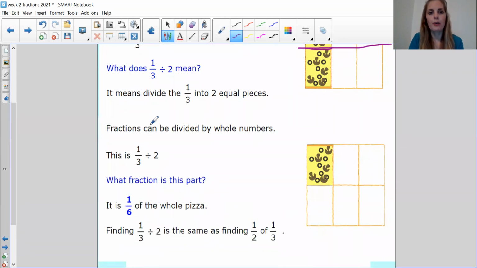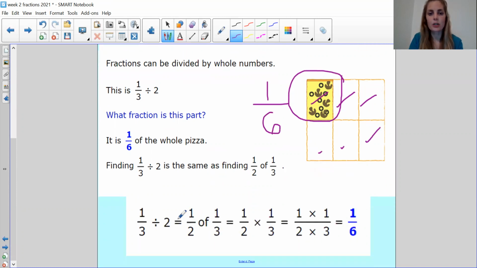Right, so we look at the third divided by 2, and we say, then what is just this one piece that we have? How would we write that as a fraction? We would say I have 1, and how many do I have in total here? How many slices? 1, 2, 3, 4, 5, 6, and then I'm left with a 6. Okay, so a third divided by 2 really means I have half of a third, which simply means I have a half times a third, and then I can say when I have a fraction times a fraction, I do the top numbers times the bottom numbers, and I get a 6.